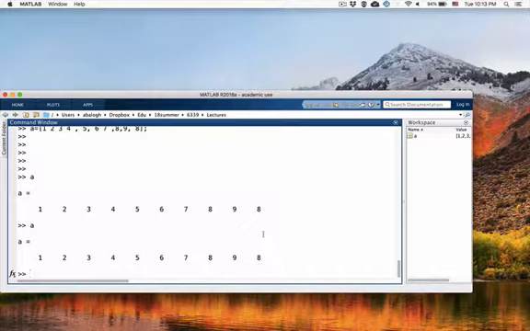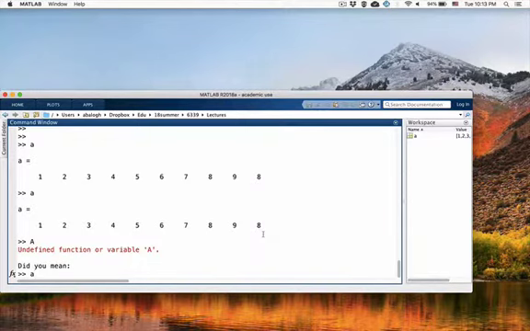If you want to enter a matrix, first of all note that Matlab is case sensitive, so if you enter capital A, it says that A is undefined, but it's smart enough to guess that maybe you meant lowercase a, which is already a vector. But no, that's not what I mean. I want now to specify a matrix, which is 1, 2, 3.